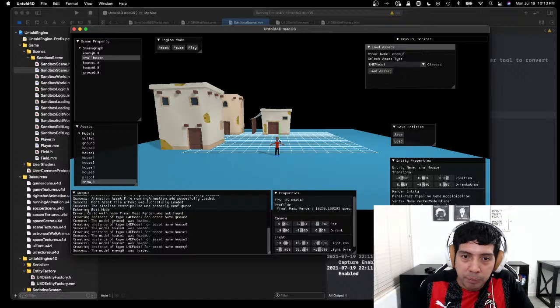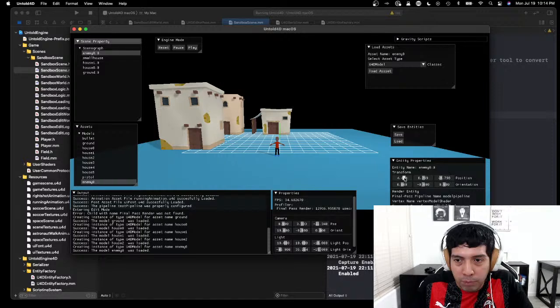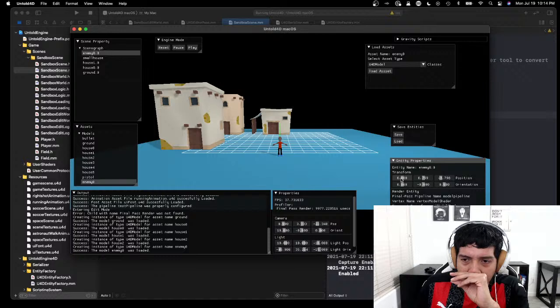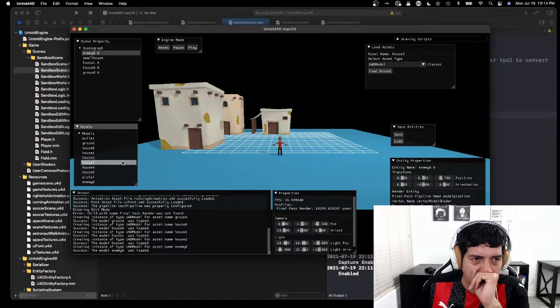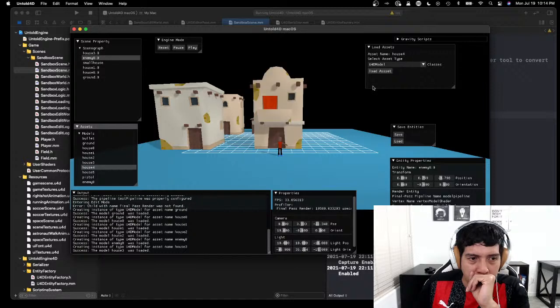So this is my model right here. Obviously, you can move the model, right? You can move it to wherever you want, right? One thing that I don't like about ImGUI is that I don't think there is a precision here for the movement. That's something that I would like to look at. Boom. All right.